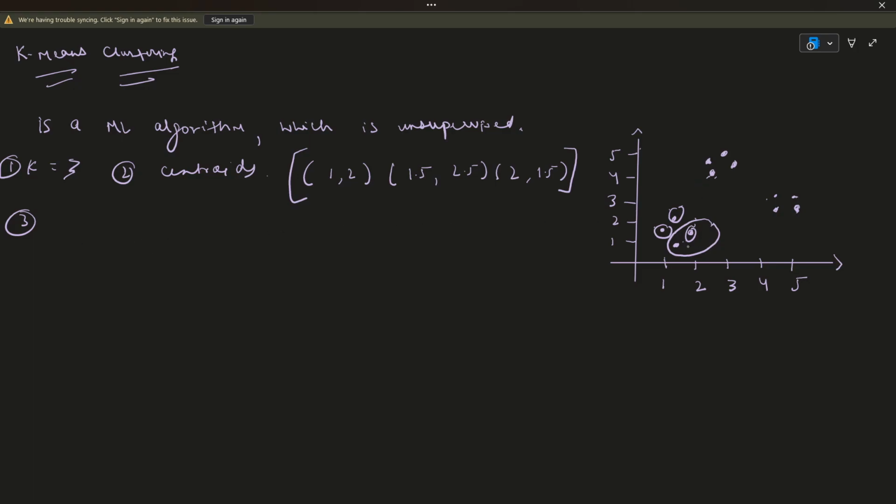So this is, what did I take? This is 2 and 1.5. And this point, let's take it as 2.5 on the x axis, and on the y axis let's take it as 4 maybe. Yeah, let's take it as 4. And we have this point 1 and 2.5, and we have 2 and 1.5, because this is very far, so this won't be the optimal distance or the least distance.